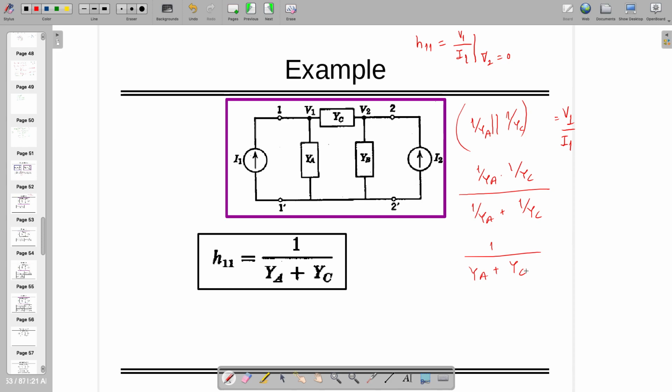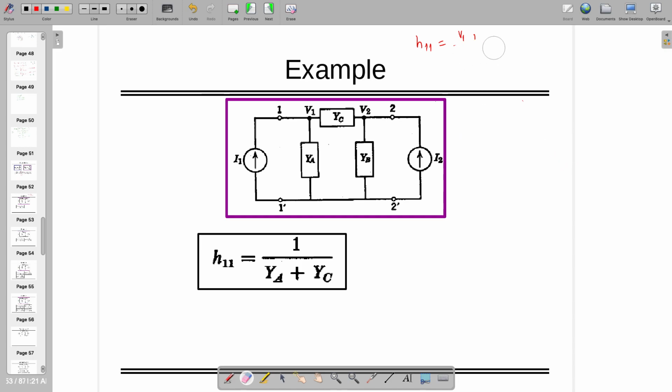Yeah. So if you understood this, to be confident on all these analysis, you need to do the analysis. Now, can you do, let's say, H22? That might be easier one, right? What is H22, by the way?